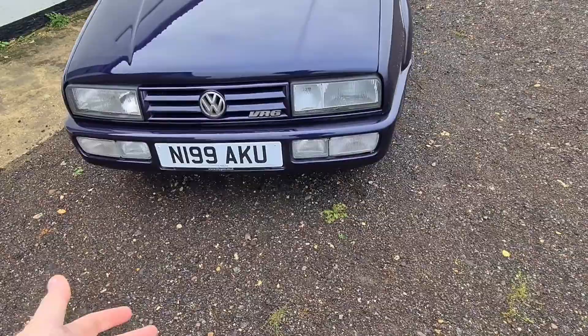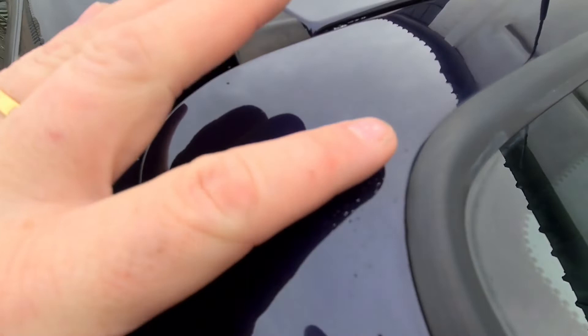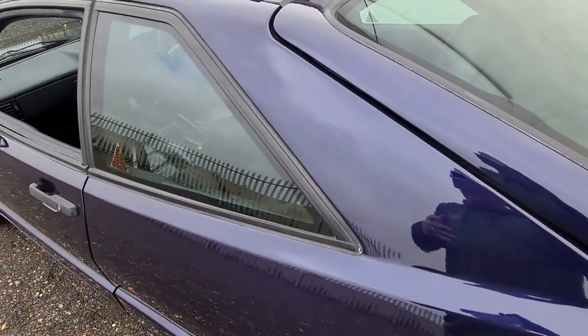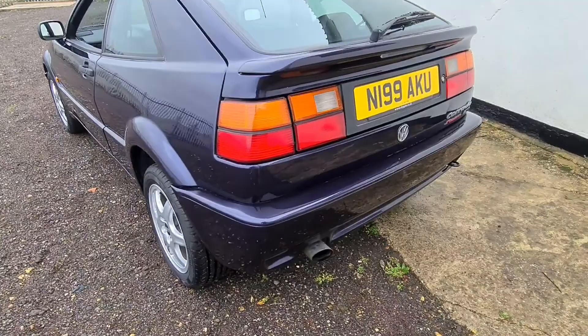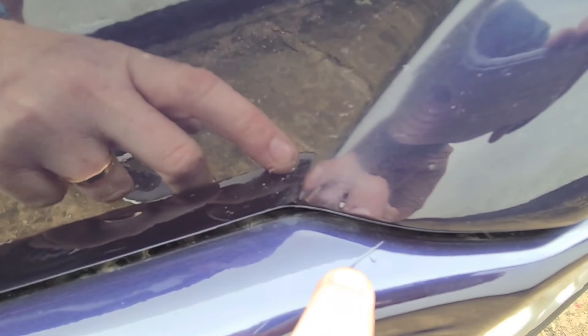As it was painted, you'd imagine any issues would have been sorted out at that point. There's a little chip, a couple of minor parking dents you'd expect from a used car. Just on the roof, the paint has reacted ever so slightly — probably happened shortly after it was painted. But you're talking about a tiny area, and a smart repair or a decent repair can sort that out. Looking at all the usual dodgy spots, it's all good — just a tiny bit of bad prep visible in the paint.